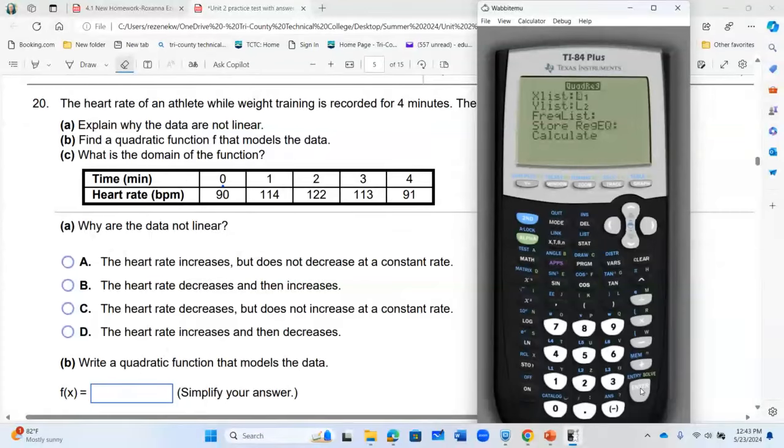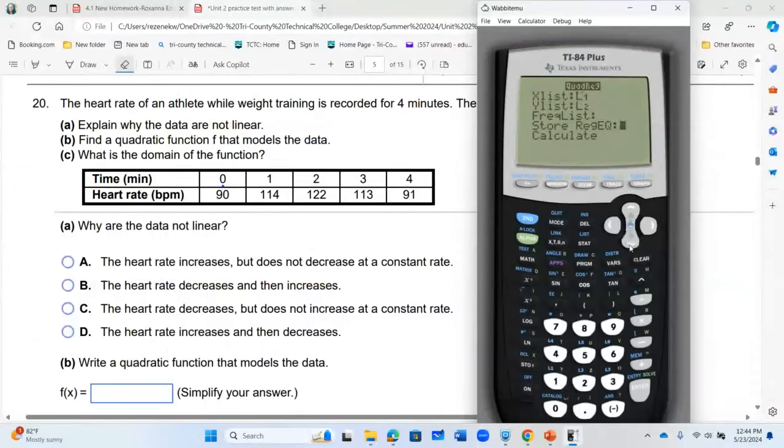And then I'm only asked to find the quadratic regression. I don't have to turn on diagnostics because I am not told to find the coefficient of determination and coefficient of correlation. Because I already know it is not linear. So it is quadratic. That's what they told me. And it's asking me, where is my domain? My domain is in L1. My range is in L2. Do you have frequency? No, there is no frequency.